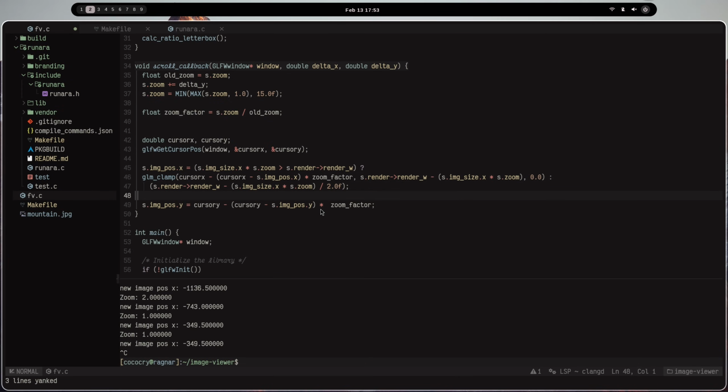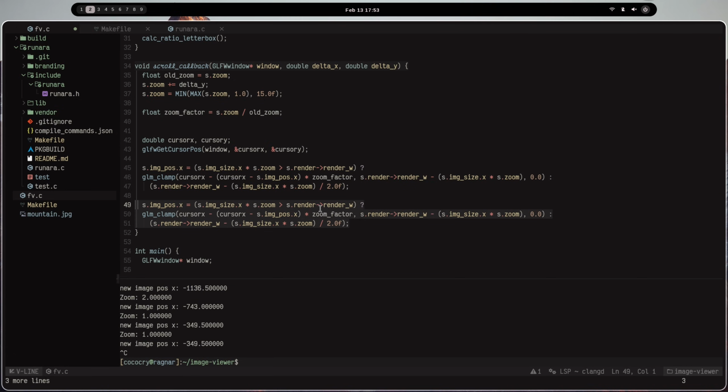All right, and then the same thing for the y. Can we just do this and then basically say dot x or x y and width height? Yeah, probably, right? So this should actually work, I think.